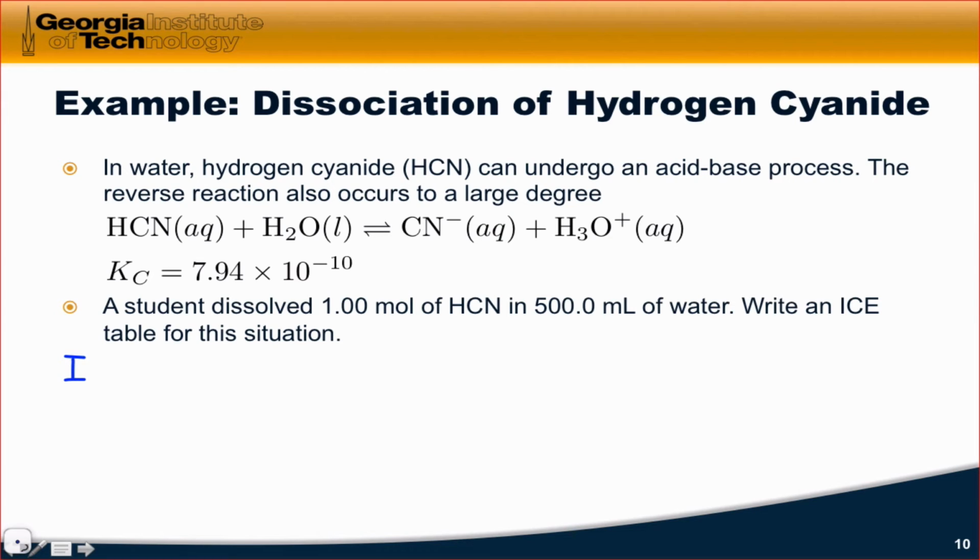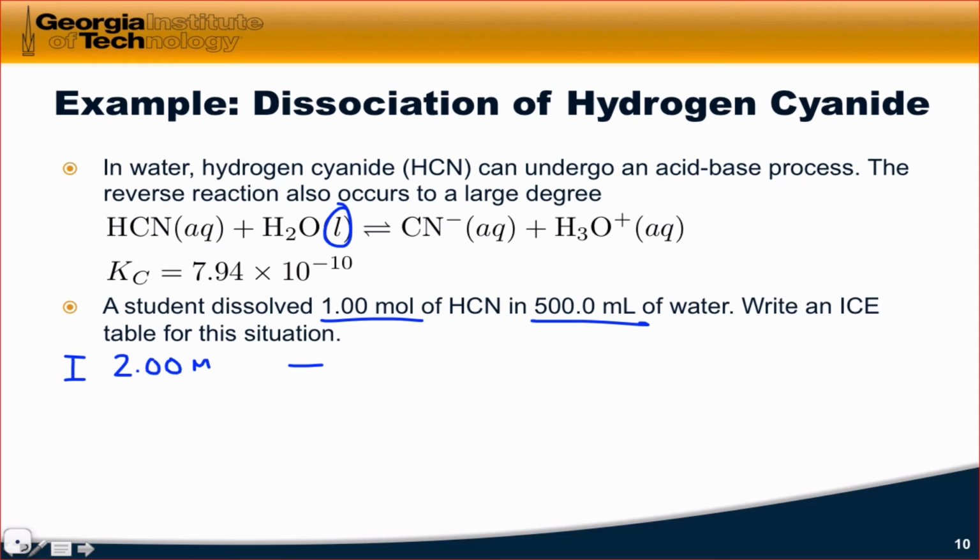Initially we have 1 mole of HCN in 500 milliliters of water, and so this is a nice case where we need to use a little bit of stoichiometry. Dividing 1.00 moles by 0.5 liters of water leads to an initial concentration for HCN of 2.00 moles per liter. The concentration of water is actually irrelevant, and it's irrelevant throughout preparation of the ICE table because water is a pure liquid here. Pure liquids don't appear in the equilibrium expression, and since we'll rely on the equilibrium expression later, we don't need to worry about water.